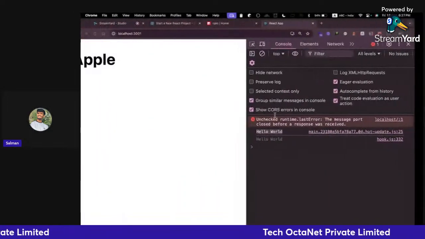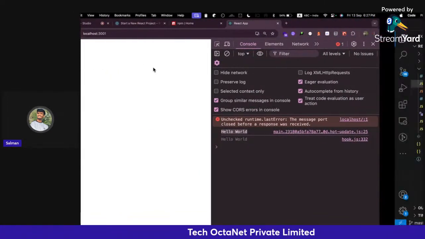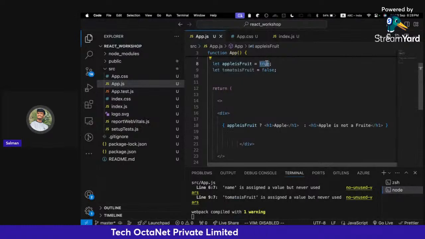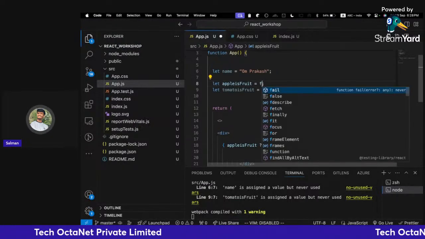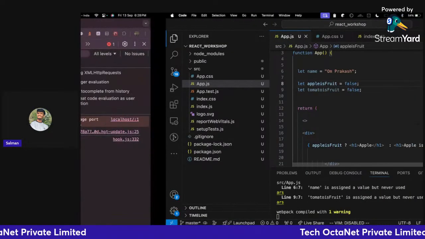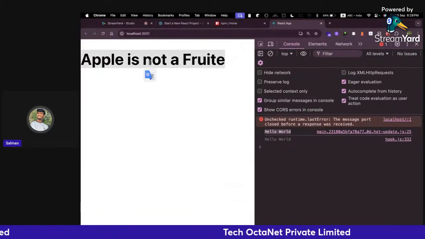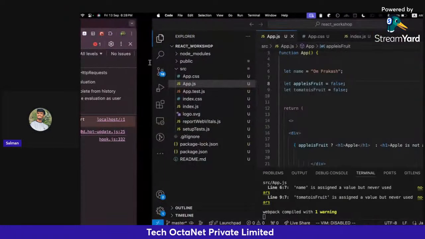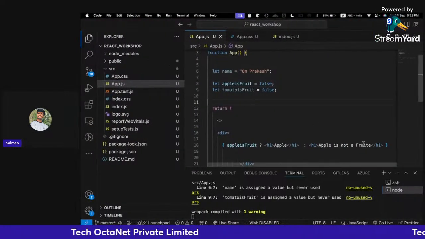Okay, so see, it's printing apple because apple is a fruit. But if I change the statement from true to false, it's printing apple is not a fruit.